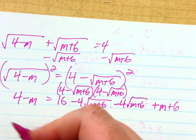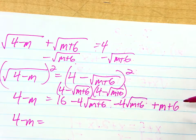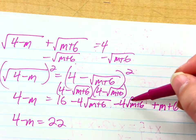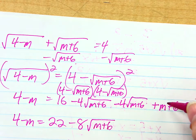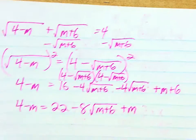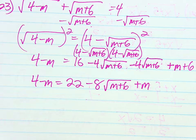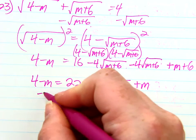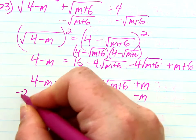So now let me just combine some like terms and clean this up a bit. I've got 16 and 6 is 22. Minus 4 of that is a minus 8 of that. And then I have a plus m. So this isn't so bad. Now again, I just want to focus on getting that radical by itself. So let's see, I'll minus m from both sides. And I'll minus 22 from both sides.